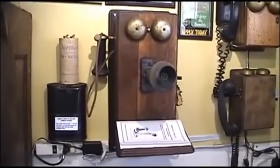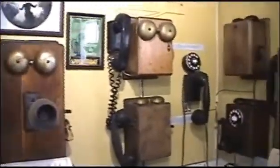The day that they started the exchange, an announcement came over the radio and in the newspapers: you can now cut the cord on your phones and use your dial. Well, later that day they got a call from a lady, and she was in a real panic. Your phone wouldn't work. She cut the cord all right. Oh, she cut the wall cord. Oh my goodness. And that was a favorite story of one of the old presidents of Island Tel. Yeah, he told that story.